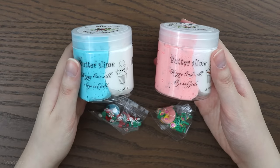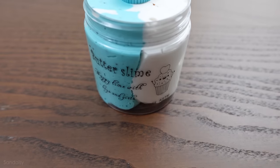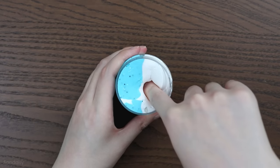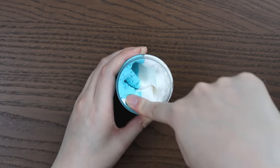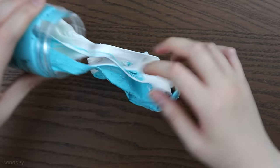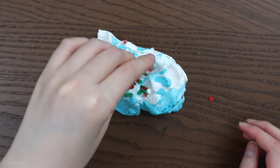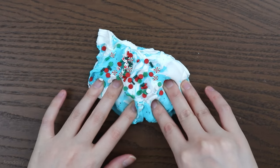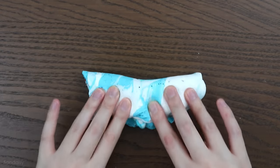As soon as I saw this tiny box, I knew the price for this was too good to be true. I mean, $5.99 for 2 slimes that look like it's at least 6 ounces. That's really cheap. The pictures definitely made them look like they're bigger than they actually are. This felt similar to the previous slime that I reviewed, that peach themed butter slime. This felt just like that.